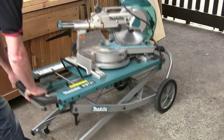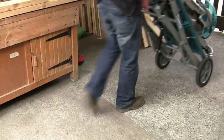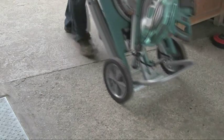Finally, you can leave the saw in position on the stand, fold it up and then wheel it away to the next job. The large wheels ensuring it will travel easily over even the roughest of surfaces.